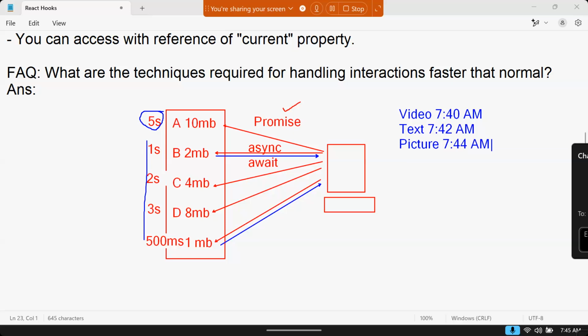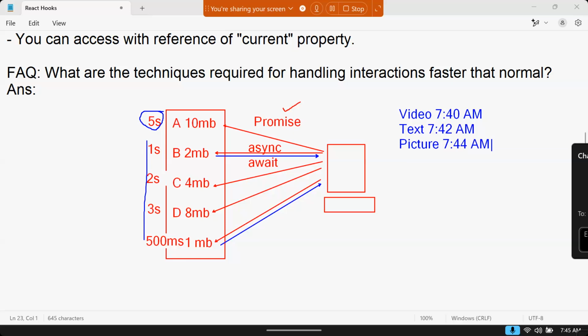First the video only comes, after that the text comes, after that the picture. In whichever order he sent, according to the time, in the same order it will come. Only the point is you cannot see the video, you can see the text. Video is still loading. Am I right? Video is still loading, but by that time you have seen the text also. That means to display the text that was sent second, is it waiting until the video is finished? It is not waiting until the video is finished.